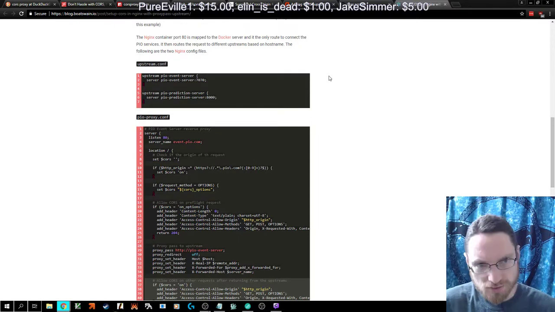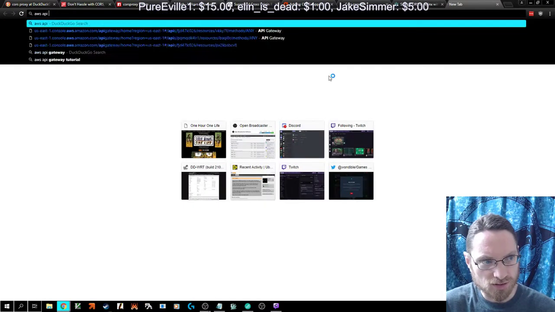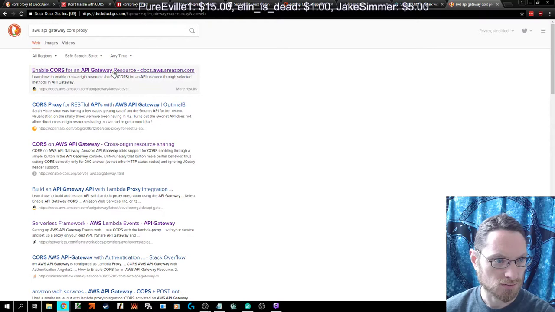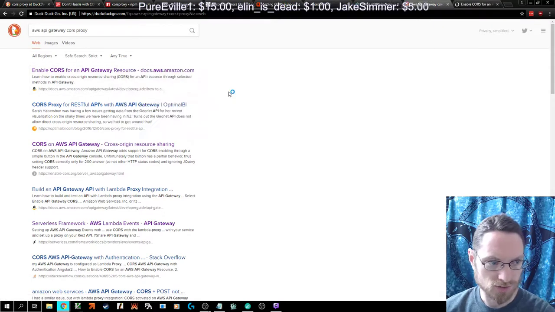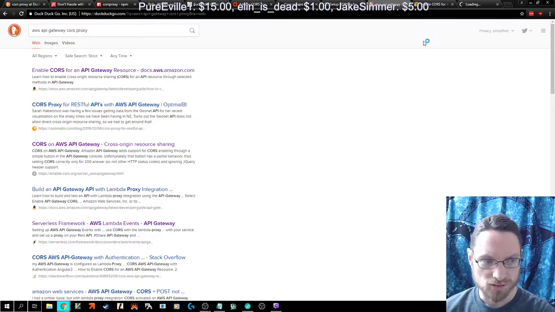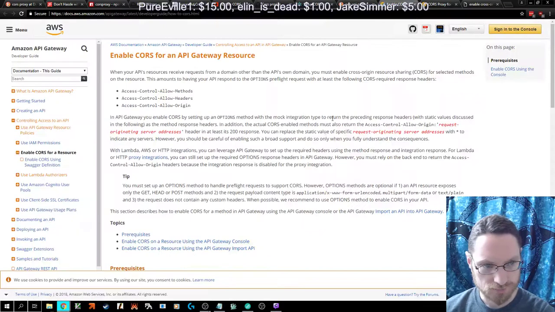All right, so one of the things I wanted to look into was AWS API Gateway, to see if there's a specific thing for that. CORS for an API Gateway resource. Oh, and then here's the thing specifically there. Oh, and there's enable CORS. Access-Control-Allow-Origin.